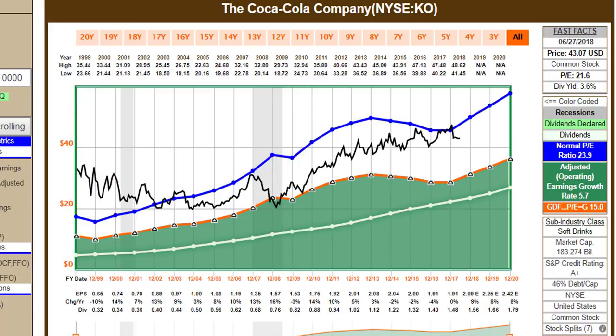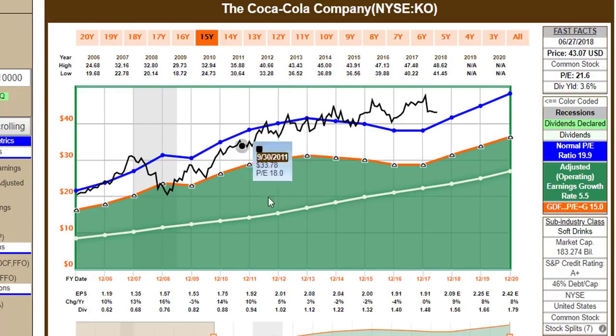But the point that I'm trying to make here, at least from my perspective, is that when you're dealing with a stock that's perpetually overvalued like Coke is, from a standpoint of trading at, let's say, a mid-range 20 PE ratio, when a company with these kind of characteristics ought to be trading somewhere closer to 15 or 16 times earnings, you can run into periods of time where your performance is very poor.